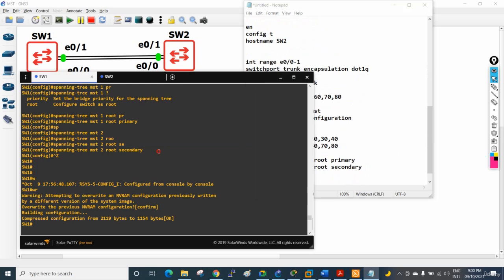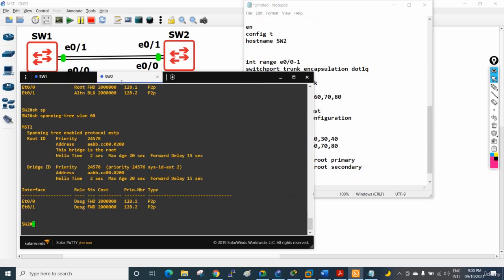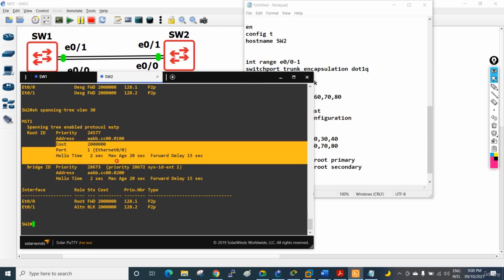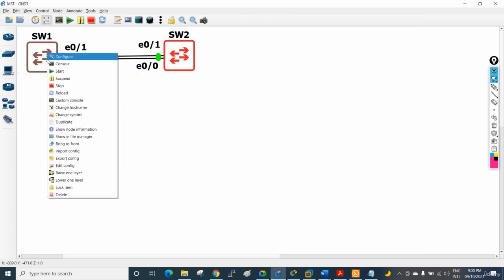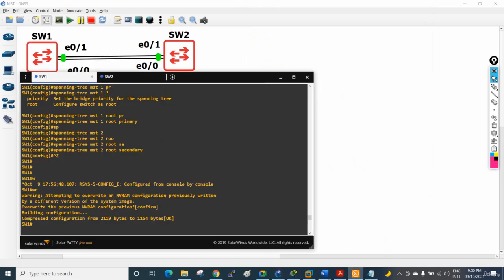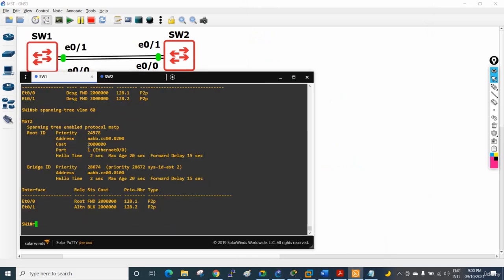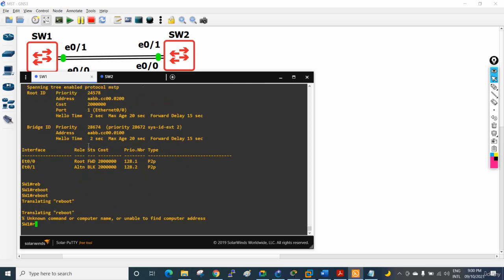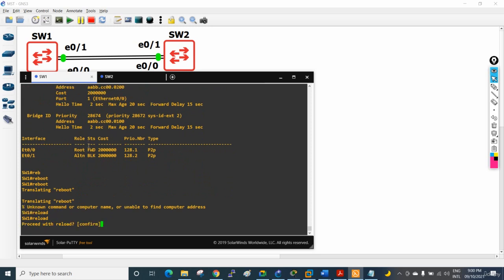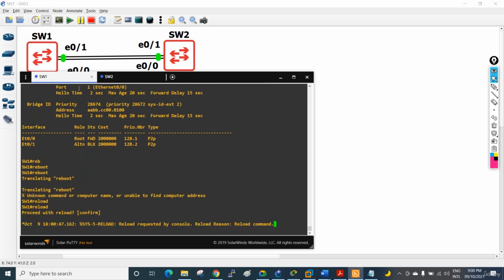Now what I will do, I will reboot this switch 1, and if you check here, I will write show spanning tree 30. If you see for 30, this guy is not a king switch, and I will restart this switch. When we reboot this switch, this guy will become the king. We can check that. I can switch off this one, or I can reboot, because in GNS3 when we reboot, it is not coming up. But anyhow, let me try here. I will write reboot. Okay, reload. Okay, I did reload here.